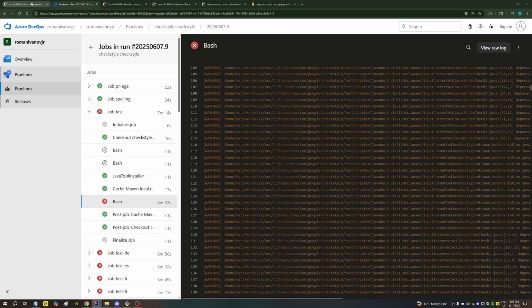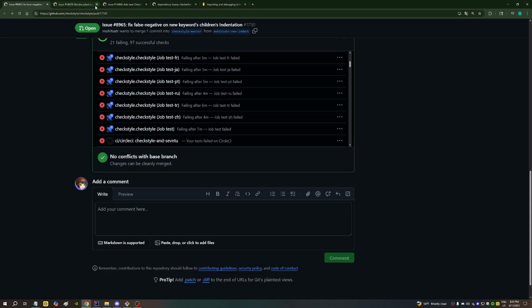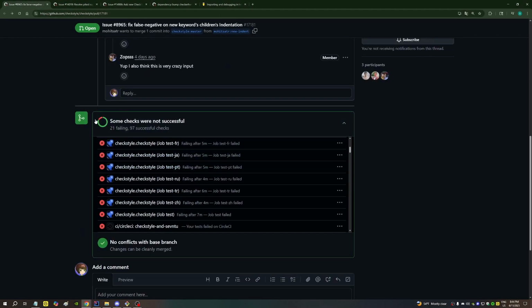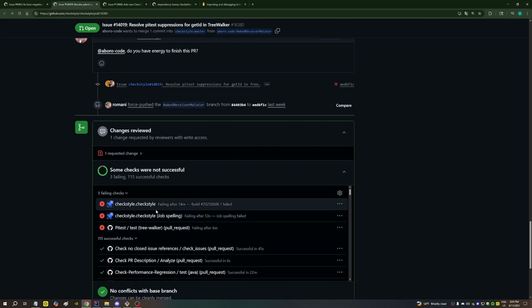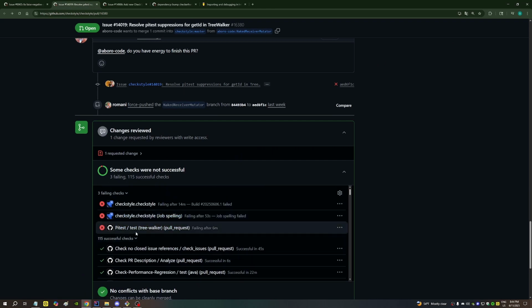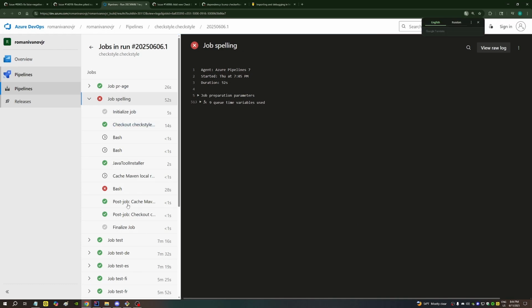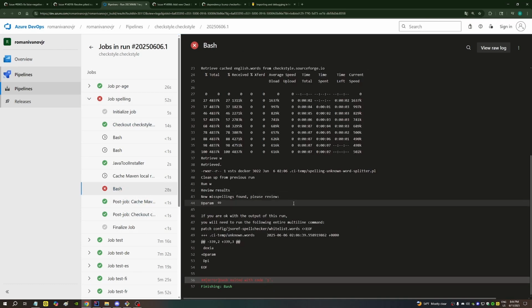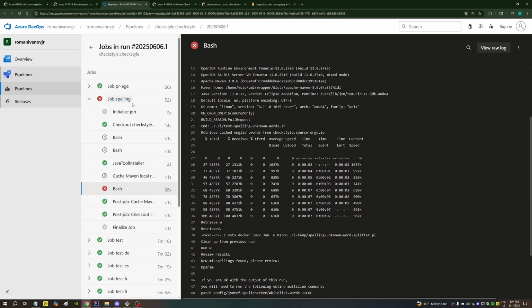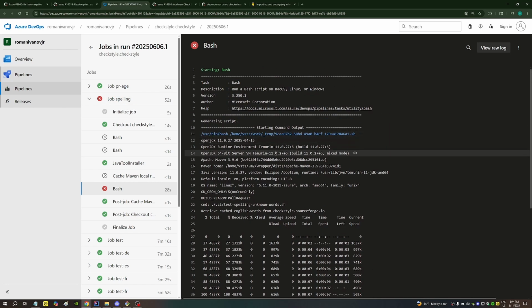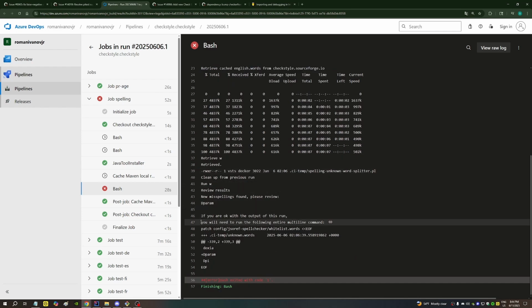So that's it for this type of job. Another common type of Azure CI service failure is the spelling job. So again, just click on it in order to open it. You go to the Azure webpage, go to Bash in order to see results. For the spelling check particularly, it doesn't highlight anything in red, but if you read carefully, it will say that it has detected a misspelling.